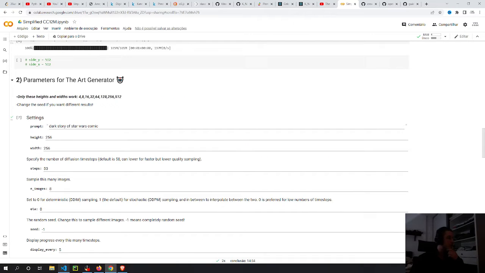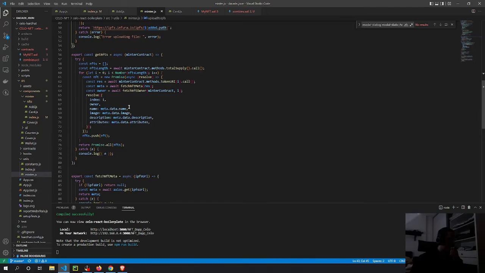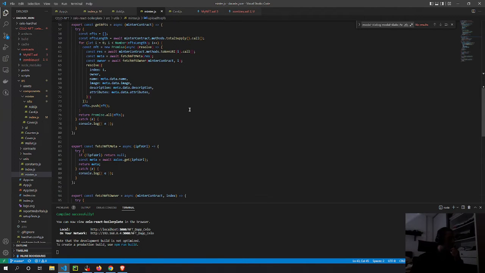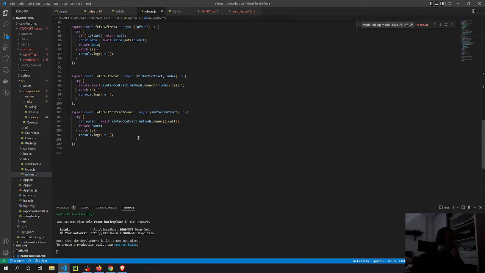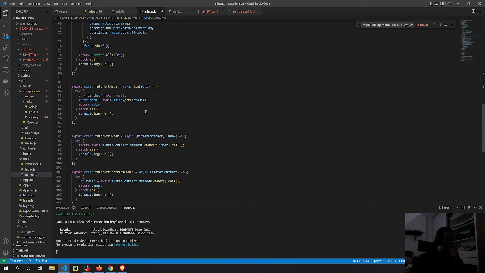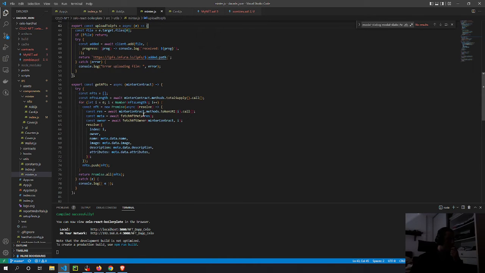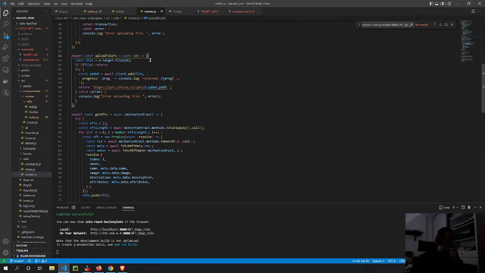Well, let me see if I have height and width here. If I can find the height and the width of the image. Or maybe that's in the bootstrap stuff. So might be hard to find.